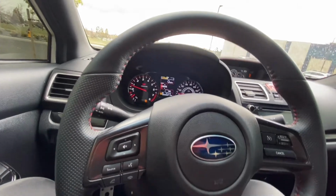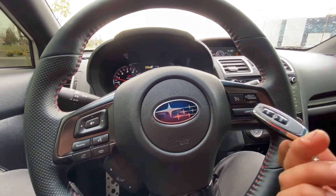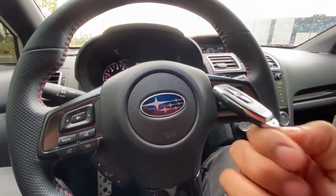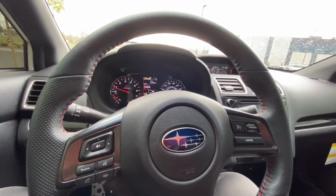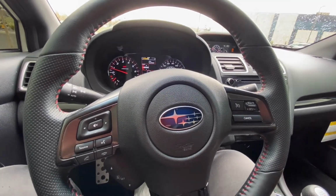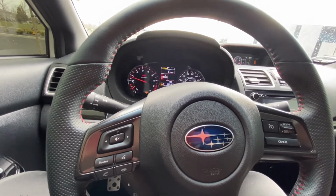No problems whatsoever. People say that their controller breaks, but I wouldn't want to have this hanging from my keychain at all times, so I just keep it right there. And yeah, so far it's worked. No problems. I've driven it in the rain and stuff, so the motor or the valve underneath hasn't gone bad on me. So the product does what the company said it was going to do.